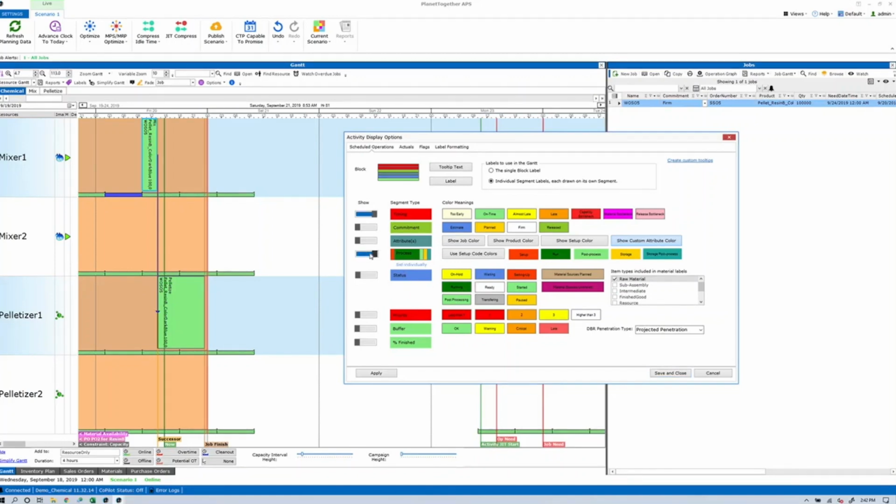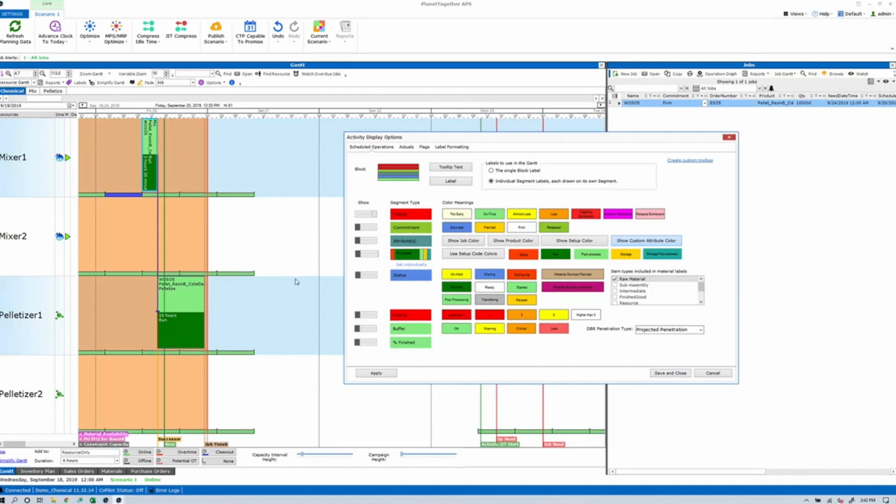Notice when I turn on one of these segments, if I turned on timing and process and hit apply, my operations get divided into two separate segments, a top segment and a bottom segment. In this case, I'm looking at a processing segment, setup and processing. It shows me how long the job's running for. All right, so lots of different things. We're going to turn some of these on in a second, but for now, I just want to focus on timing because that's a very important one for us.